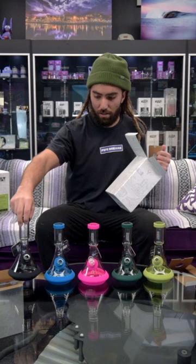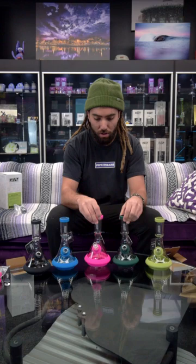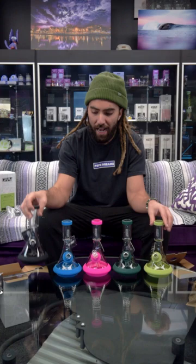Look at that, that's sick. Yeah, so these are the two new ones — the latest editions. We've had the other ones but you may have not even seen these yet. Full lineup. The first ones they came out with were the black, I think the black and the green one, and they've just been expanding since. These colors are really nice.